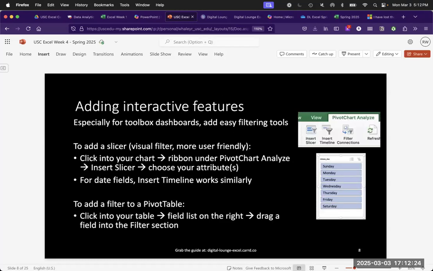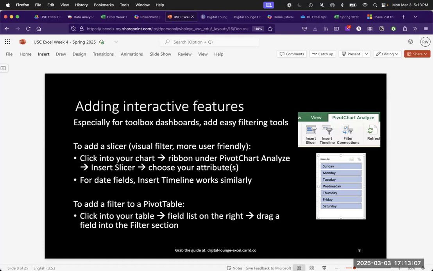One of the things we're going to be talking about today is adding some interactive features to your dashboard. We'll be getting into this in a little bit, but just to give you a preview, these are the types of things that we'll be adding. In Excel, this is called a slicer. This is an attribute that we can add to a pivot table or a pivot chart that'll give someone access to that toolbox piece that I was talking about before, to dive into the data themselves. You can give them the option to filter. There are some cool formatting options on these. You can give them a date slider, or multi-select filtering so that they can do their own exploration.